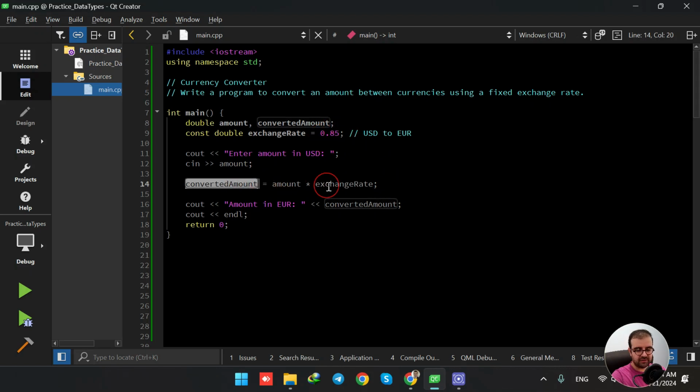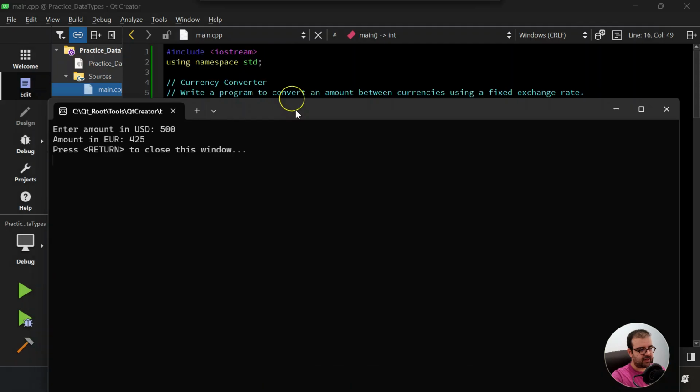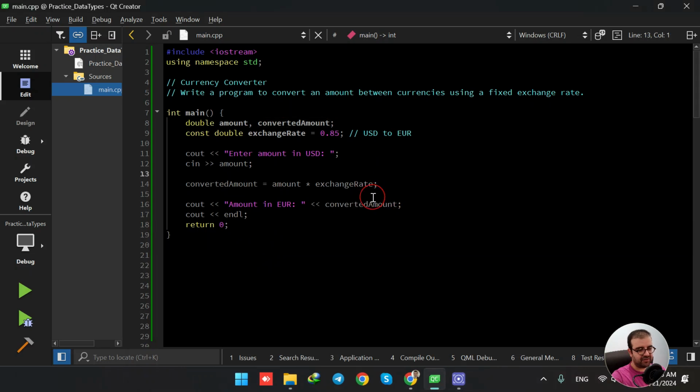So the converted amount in euro, the equivalent in euro, is going to be stored here. And we are simply outputting the amount in euro. If I say 500 USD, it says it is 425 euros, the converted amount. So this is how we can use C++ to convert one currency to another.